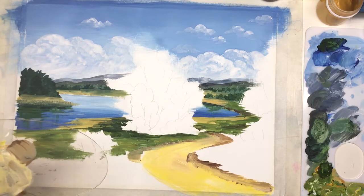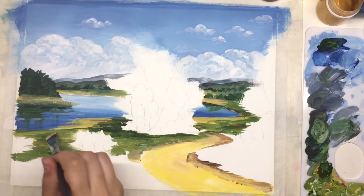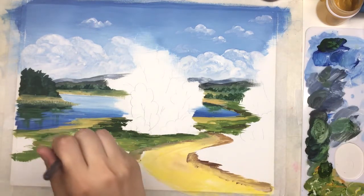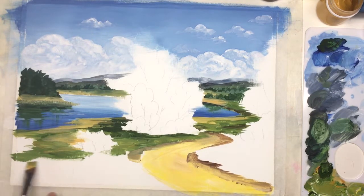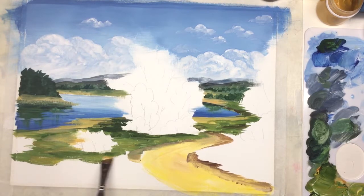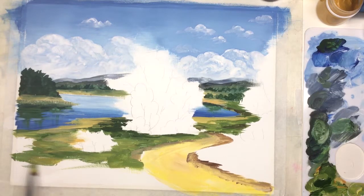You can see I'm not mixing colors too well, so some different shades are visible on the road, for example. Sometimes a tiny amount of white or brown or yellow is mixing on the paper with my brush. In the same way, I'm gonna paint this first layer of grass. The direction of strokes here is mostly horizontal.